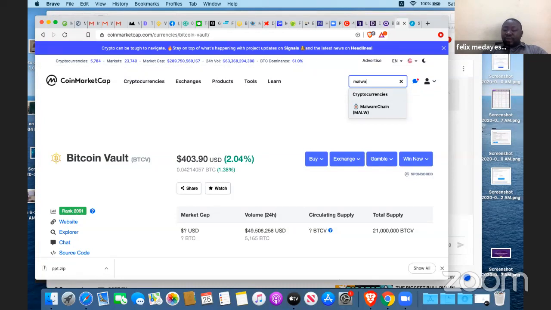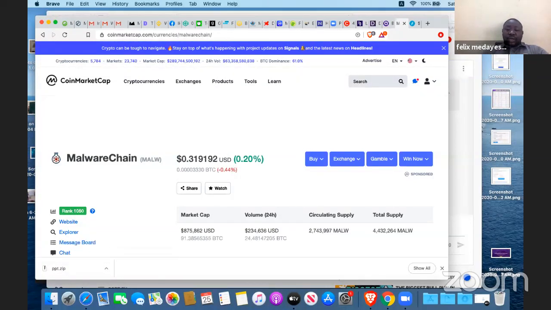And so it's always good you arrange yourself and have some that you just buy and hold. You have some that you can swing in that order. Okay, makes sense?